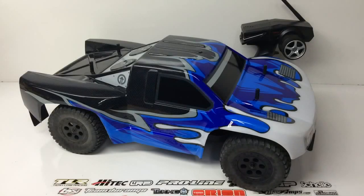Alright guys, Rich here from the RC Network, and this is going to be my full, honest review of the new Tower Hobbies Cutback. This is their newest four-wheel drive short course truck, 1/10 scale. So this comes pretty much as an RTR.